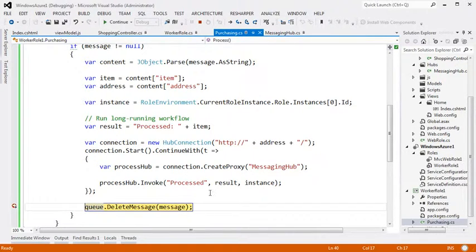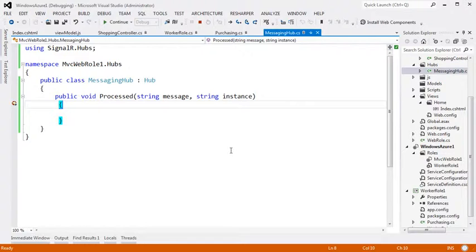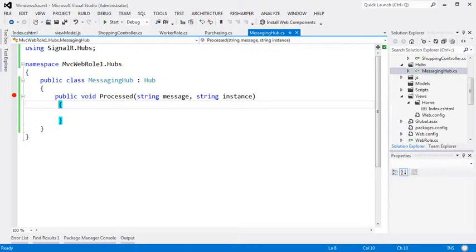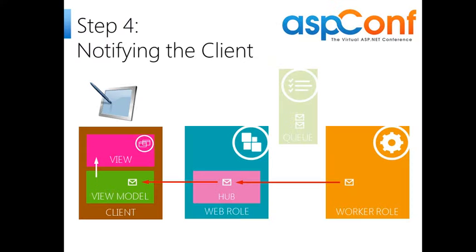Now we processed our message, and we've landed in our processed event handler in our messaging hub back in our web role. You can see here our message as well as an instance ID of a worker role, sorry. So far so good.